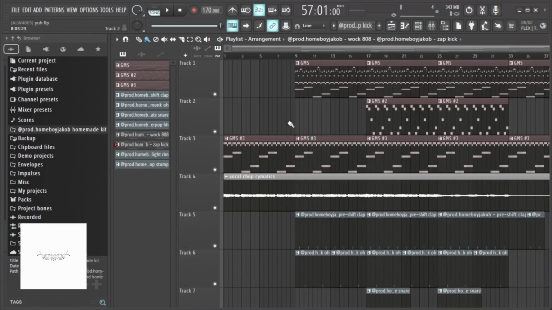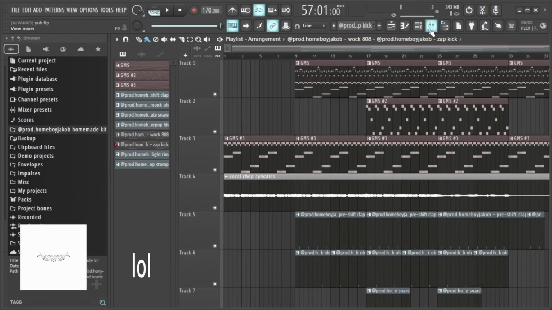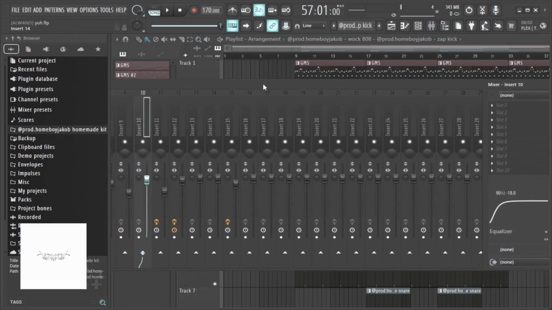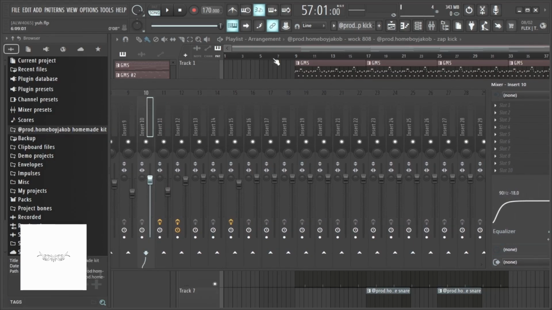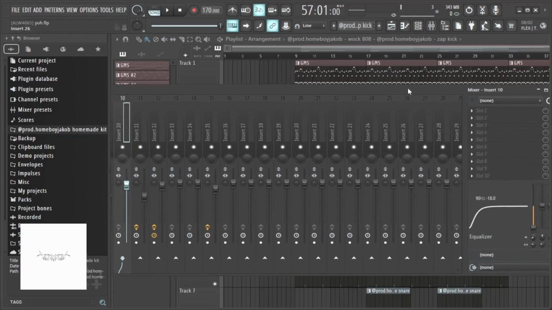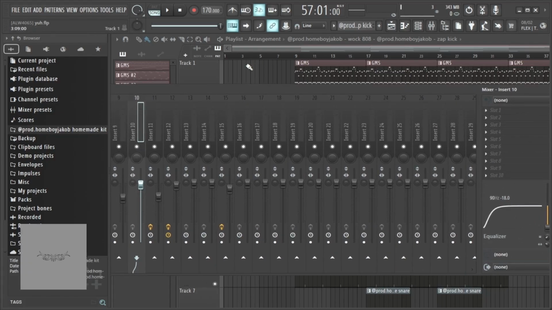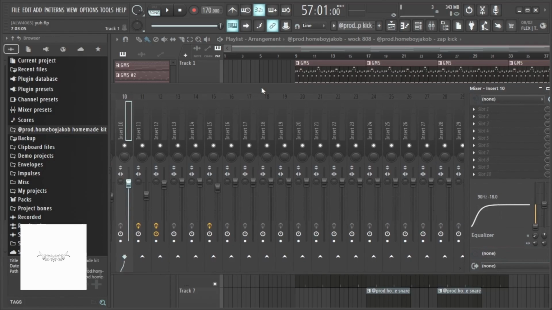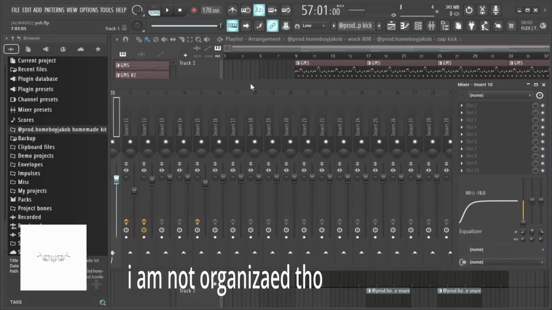That's the beauty about music. For mixing too, my mixing is super simple because I don't know anything about audio engineering, but I add just reverb. I EQ the low ends of the melody loops, and I put every layer into a different mixer track, so I can EQ it separately, and if I want to add different effects to an individual sound, I can do that as well without routing every melody loop to one track. I mean, you can do that, but I think it's more organized when you separate every sound.